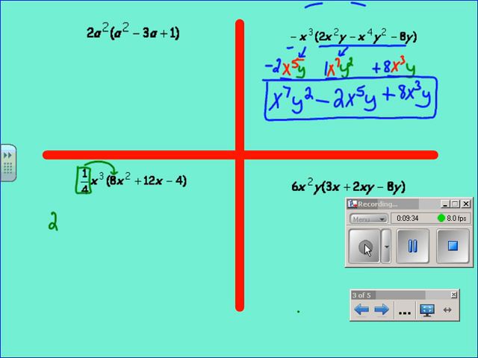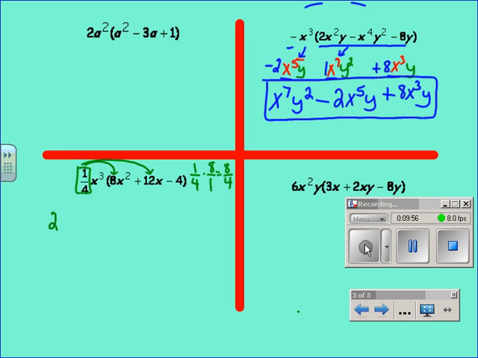If you need to multiply that out, you can by just saying 1/4 times 8 over 1. And when you multiply those together, you're going to get 8 over 4, which would reduce to 2. So 1/4 times 8 is 2. Then I can distribute my 1/4 times my 12.